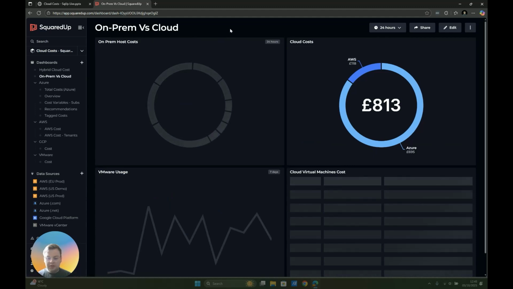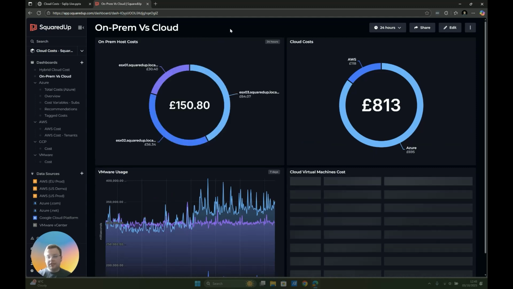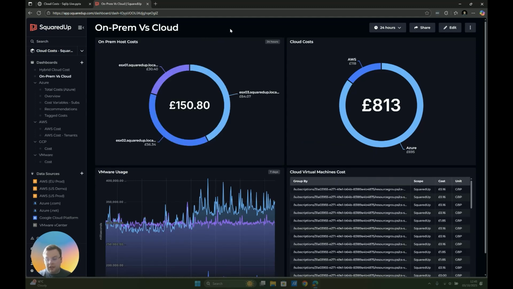Jumping down as well, I'm able to showcase a slightly different setup. So what we had before was a hybrid environment with two clouds, so you've got AWS and Azure or something different. This is a dashboard showing costs from VMware, so our on-premise solution, along with multiple clouds. On the left here, we can see we've got costs from 3 different VMware hosts.